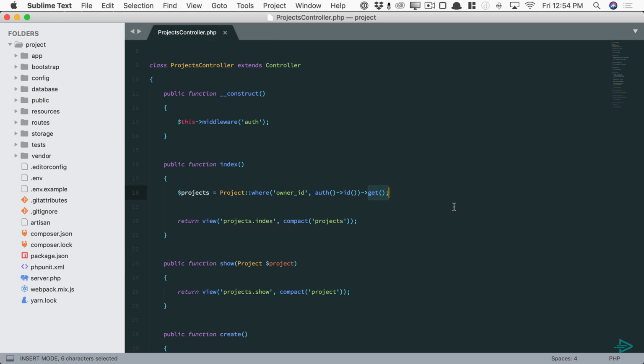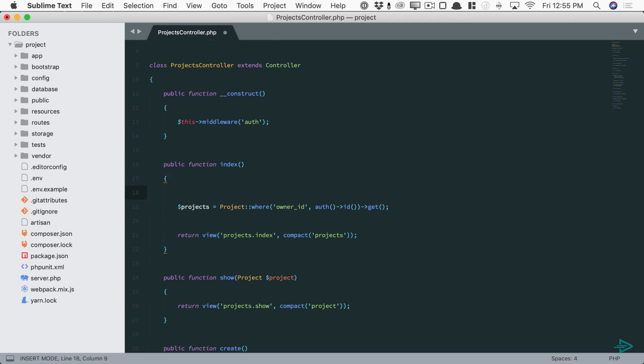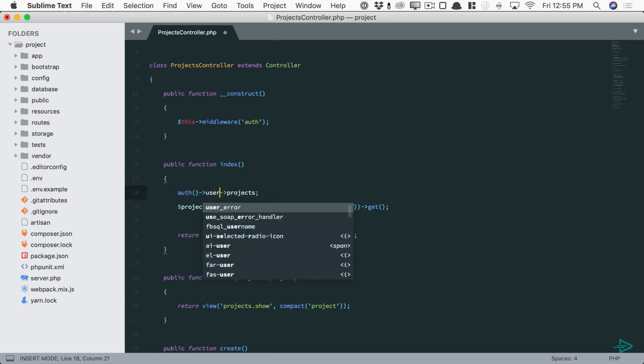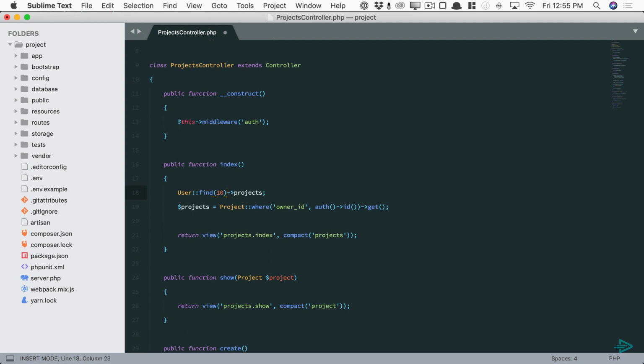Now, still fairly simple, but there's a lot going on there. What are we really trying to say here? We're trying to say, give me the user's projects, right? Give me the authenticated user's projects. All right. Well, what if we could just say something like that? Give me the authenticated user, whoever that happens to be. In this case, we'll get it like this, but you could just as easily say, find whatever user that happens to be and give me their projects. Okay, so this is a bit more in line with what I actually want. So let's see if we can migrate from here to here.